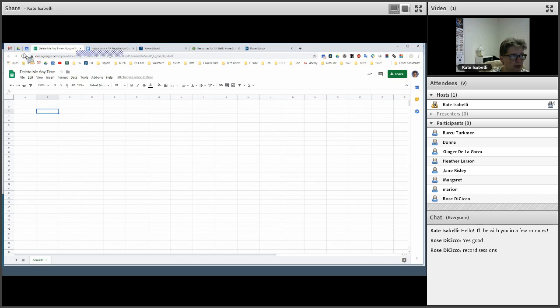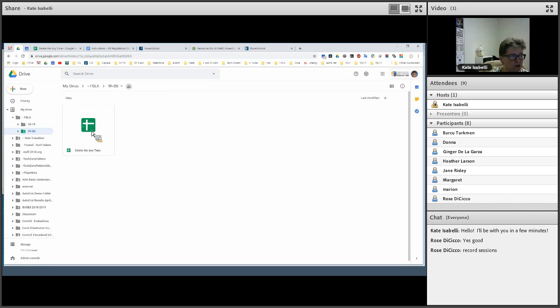So I'm just going to go back to my drive now. I've made this new spreadsheet. It's in my shared folder. It's automatically shared with those people. This is why I use folders so much for sharing. So, for instance, I could have a folder shared with, like, data processing in both buildings. So I might have like Peggy Cope, Jen Shepard, Donna Wormbold, Laura Wolf, and put all of them on a folder. And then anytime I create something new in that folder or drop something new in that folder, they're automatically going to have access to it. I don't have to sit there and think about sharing it with them every time.